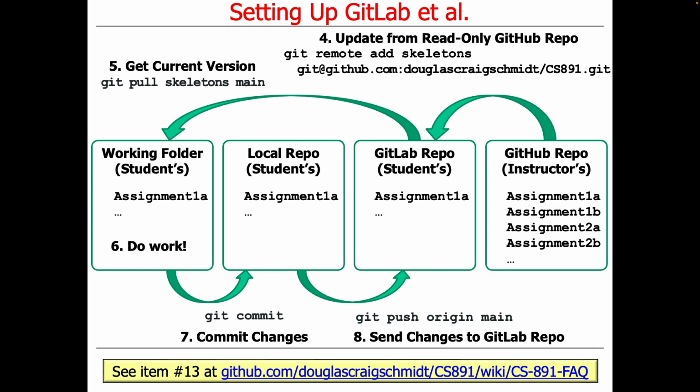And so what's happening here is you're doing the work here in your folder, and then when you commit, it goes to your local repo, and then when you push, it goes from your local repo up to your GitLab repo in the cloud. So this is the one that's on your machine. This is the one that's in the cloud. And that's where you want your code to be. And you want it there for two reasons. Number one, putting it in the cloud means that if your laptop gets stolen or it crashes or it's eaten by your dog or whatever, in that case, you haven't lost all your work, which is why it's important to do commits and pushes frequently.